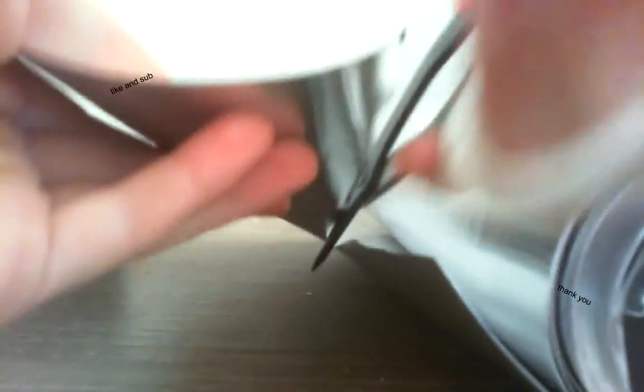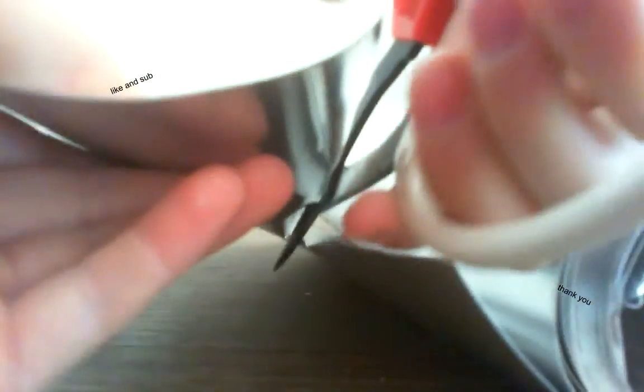Hello everyone, and today I'm going to show you how to make a space capsule out of metal. I got this special kind of bendy metal — you could probably do this with paper maybe. I'm using tin snips here because this is metal, so I'm going to use them. It might work with normal scissors, which would be much easier, but this is just quicker.